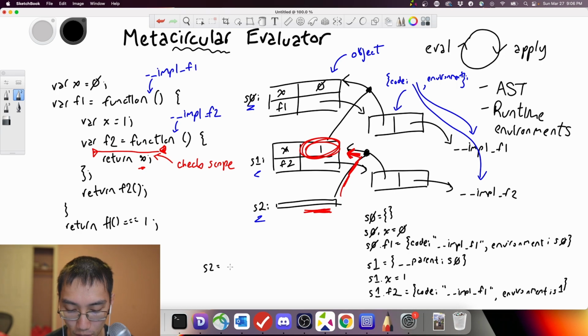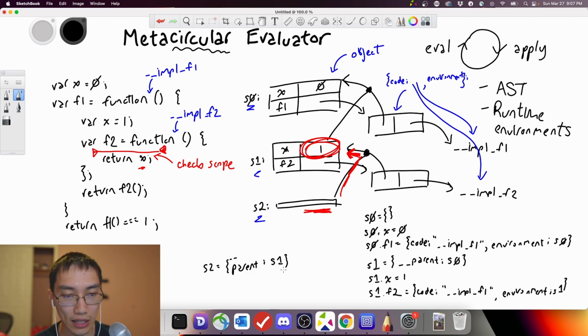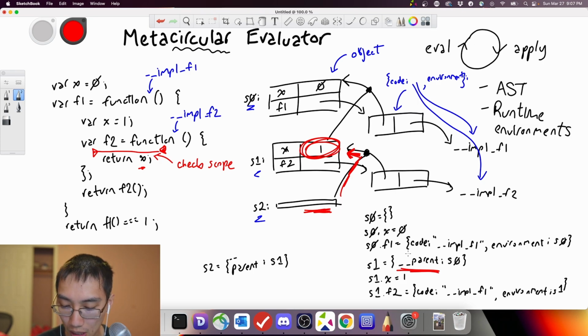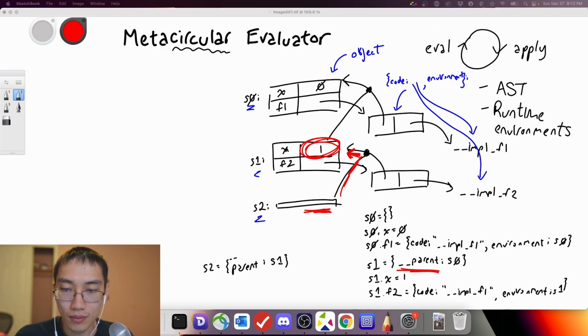And finally, I have to define an S2, and this is just going to have a parent pointer and no environment, no fields in the environment. We're just going to represent all of these as objects. We'll use object fields as saying what is stored in the environments. We'll have a magic field named parent, saying what the parent environment is, and then functions will be represented as objects with two fields.